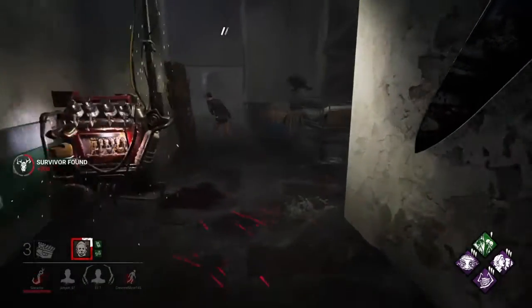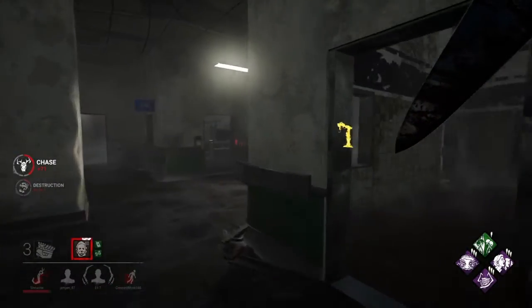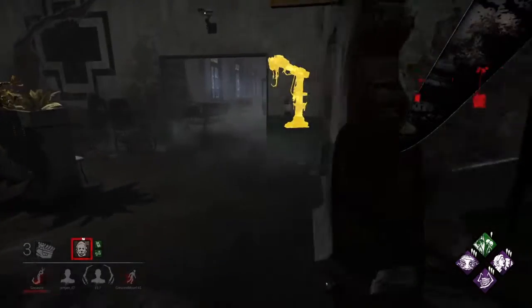Jesus Christ, this person's literally going from generator to generator. This is a very strong pallet that I am happy to get out of the way right now. I'm actually going to drop Chase right here and go back towards the hook. Maybe I can get some stock on somebody who's over there, or if they're not careful, I can actually get a tier 3 down, maybe?